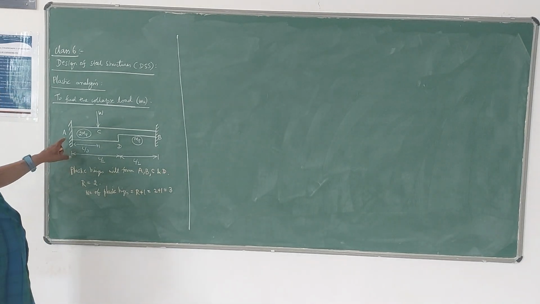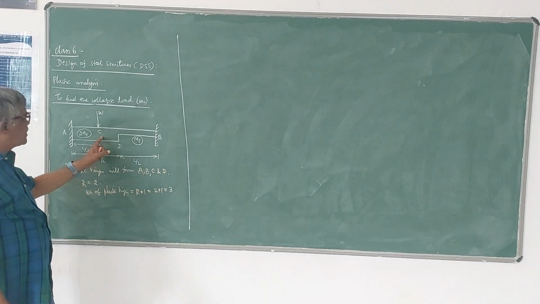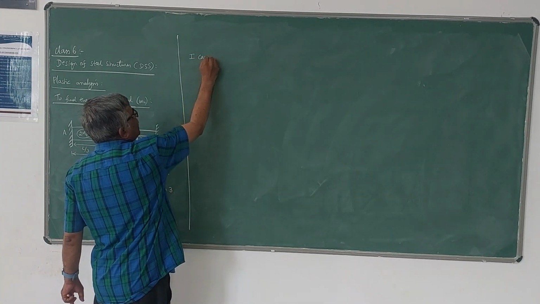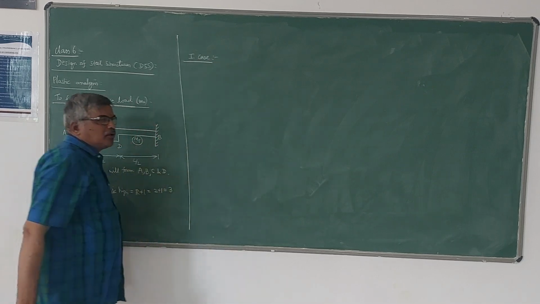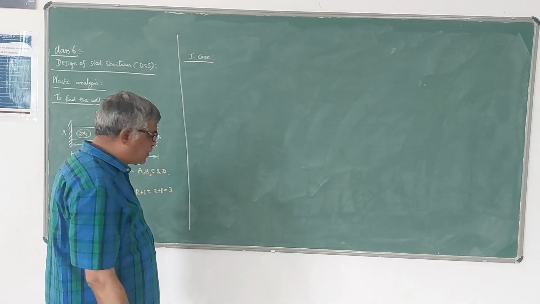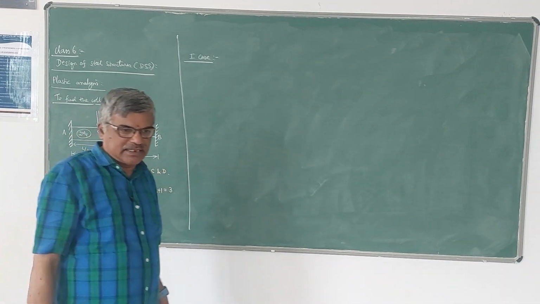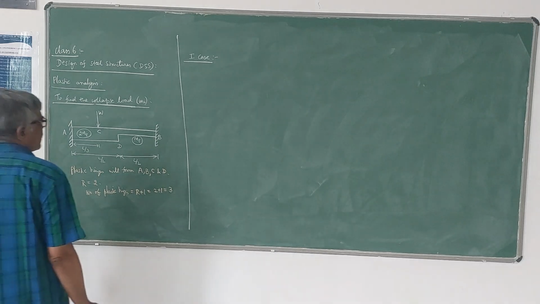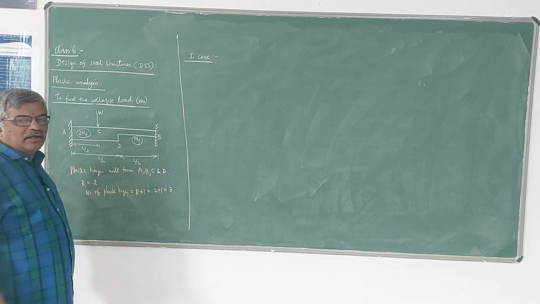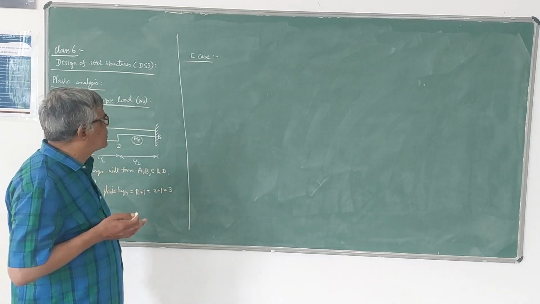In the first case, let us take that the plastic hinges will be formed at A, B and C. In the second case, we take the plastic hinges to be formed at A, B and D. So only 3 plastic hinges are enough. We have to calculate the value of collapse load WU. W is the load given here. When the structure attains the collapse mechanism, the corresponding load will be WU. So we have to calculate the WU value for both the cases, and we will get 2 values of WU. Among the 2 values, the minimum value will be the final answer for WU.